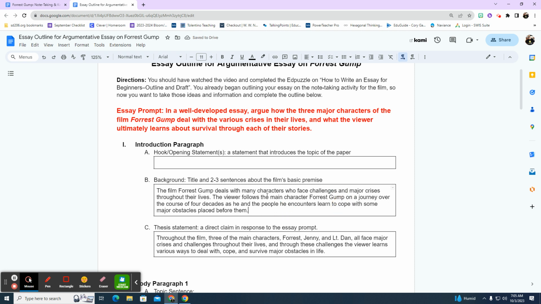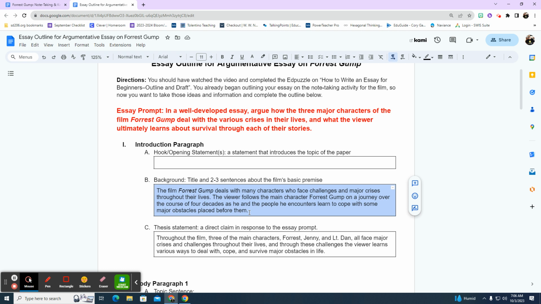You can even add one more sentence, maybe talking a little bit about the film. Again, remember if you mention the film title, you should always italicize it or underline it. Don't do both. I like to italicize, so you want to italicize the film title. When you're talking about the character, you don't italicize or underline the character because that's not the title of the story. But when you're talking about the title of the story, you want to italicize it or underline it. So you can choose how you want to do that. But again, pause the video right now and write some information for the background.